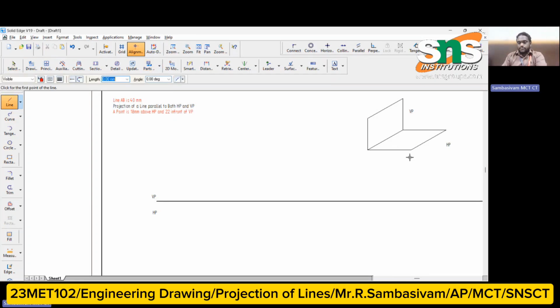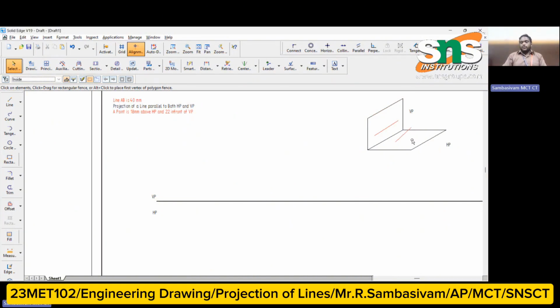As earlier, this line is placed above and this line is in front. Similarly, the line has to be drawn like this. So when I see with the naked eye, the line has been drawn like this. This line is above HP and parallel to VP. When we look from the front view, the line AB will be seen from here. Similarly, in the top view, the line AB will be represented in horizontal view. Now I am going to represent both directions. When I look from the front view, the line of length AB will be represented in the vertical plane like this. When I look from the top view, the line AB will be represented in the top view below.